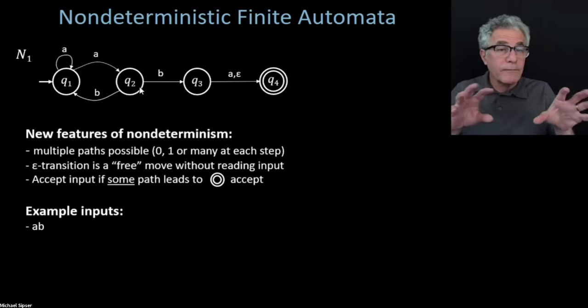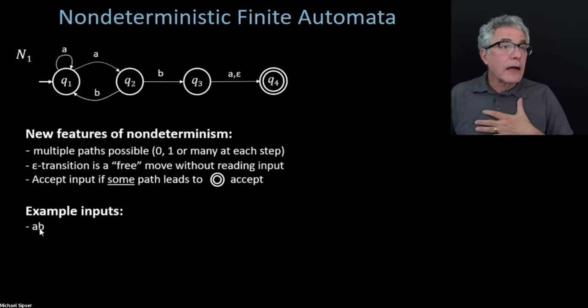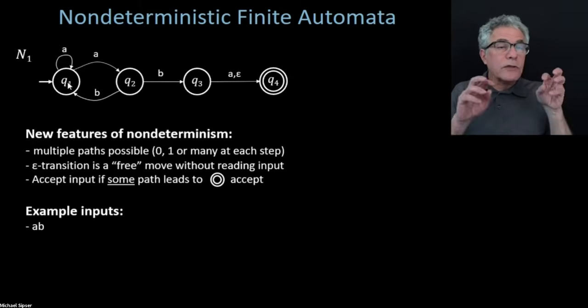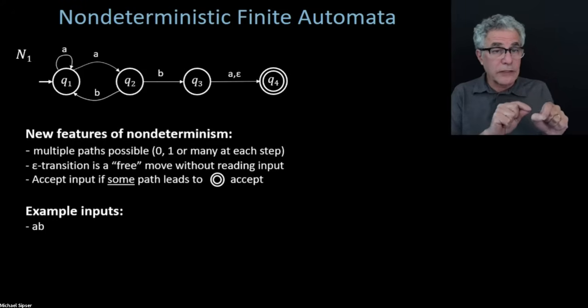So those are two different possible places it could be at this moment. Okay. Now we read the next symbol, the B. And from a B, you take each of the places where the machine could be at the end of the previous symbol, and you then apply reading a B, the next symbol, to each of those states where the machine could be from the previous symbol.